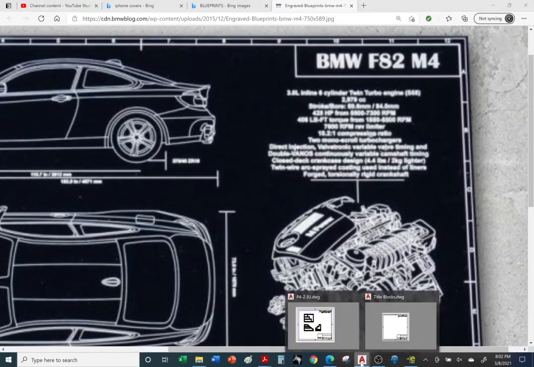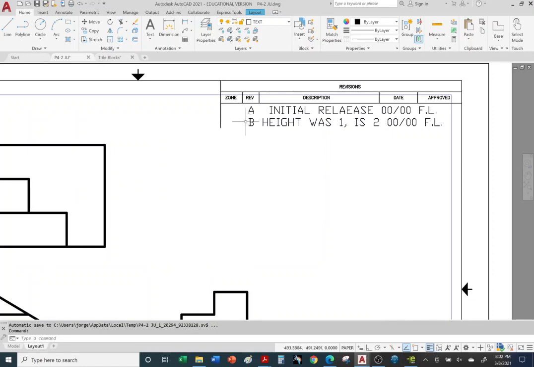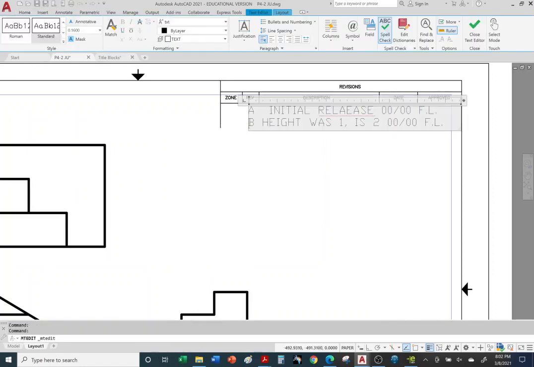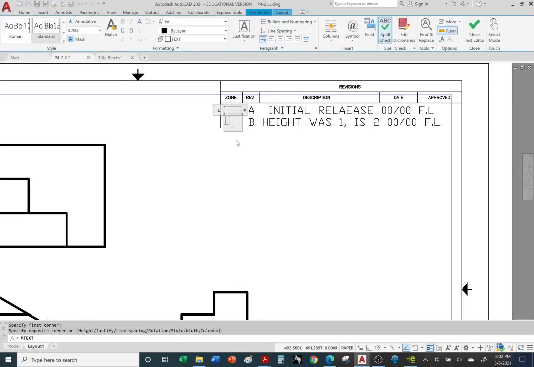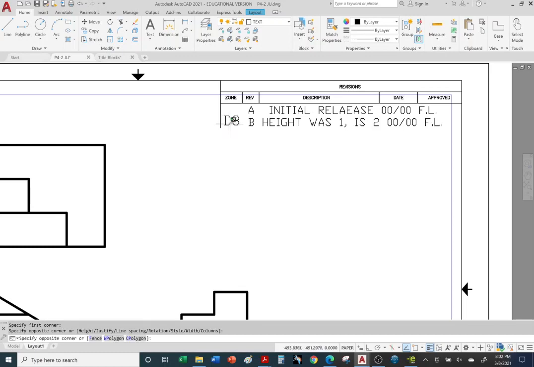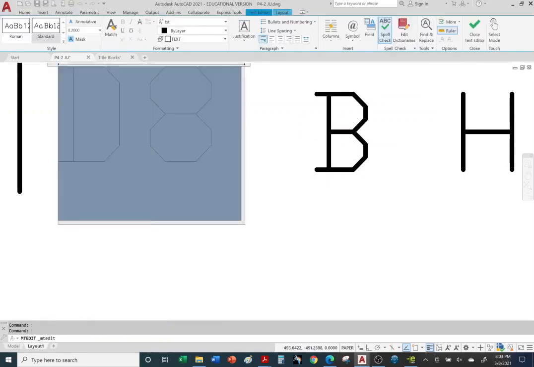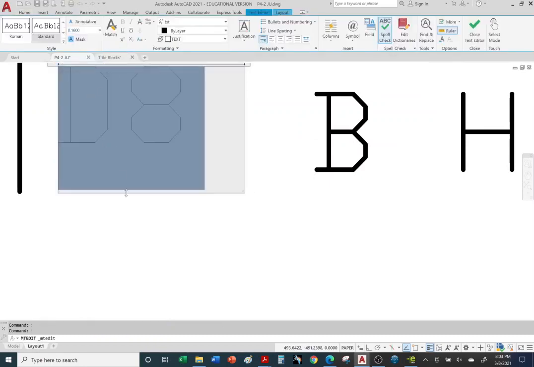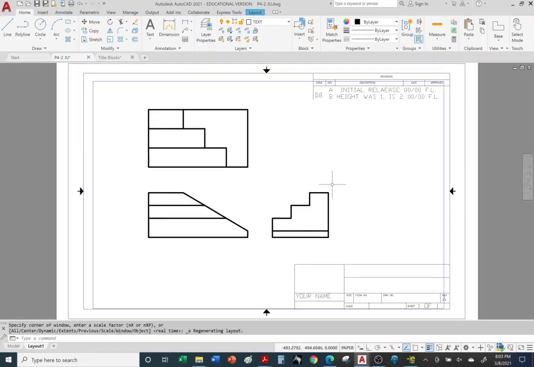So go back to AutoCAD. So if we change this height here, you would say, yeah, D, 8. That would be our zone. So here for our zone, we would put D8. That's where the change is at. Okay, so I'll put a new text. And I'll call it D8. And let's fix the text height. 2.16. Okay, so double click to do a zoom fit. There it is.